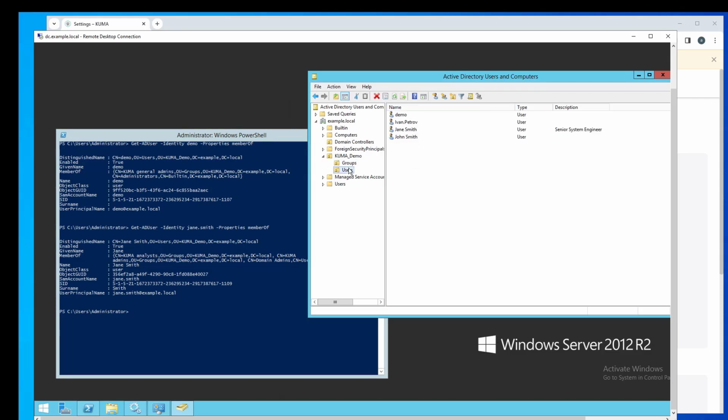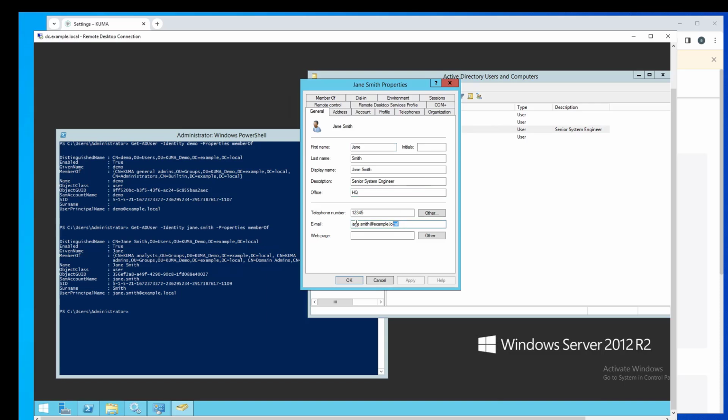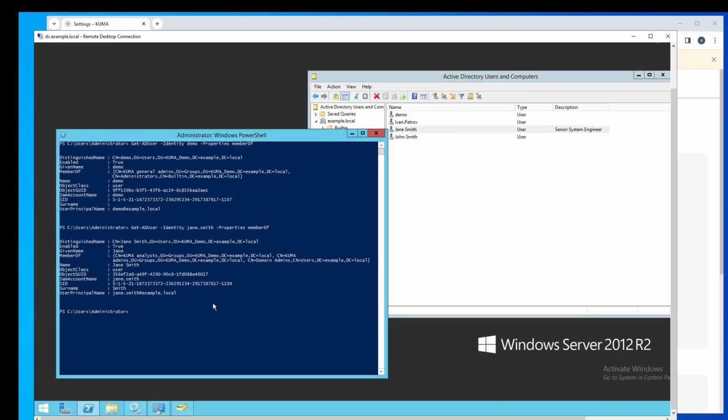So we'll be using an Active Directory domain as an example, and I've prepared several users in the Active Directory domain. They are distributed across groups with different access levels, and please just note that the account must have a value in the email field to authenticate to KUMA with these domain credentials. This field is required for obviously sending notifications.